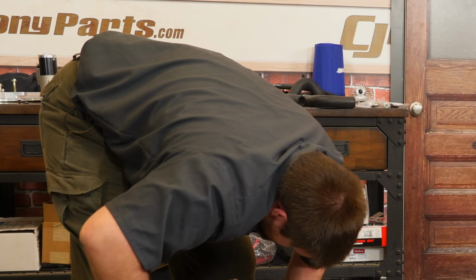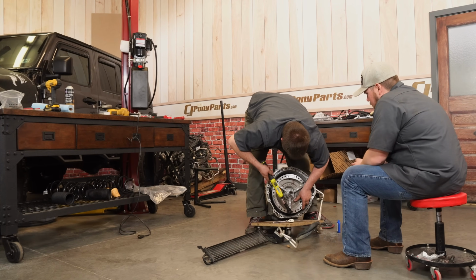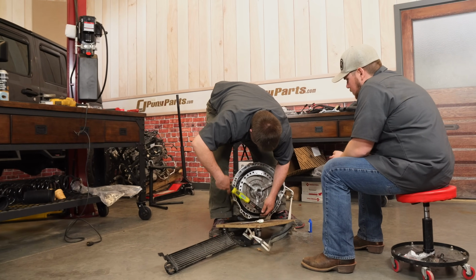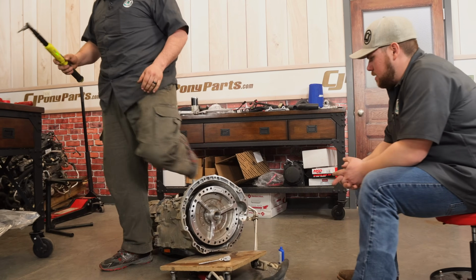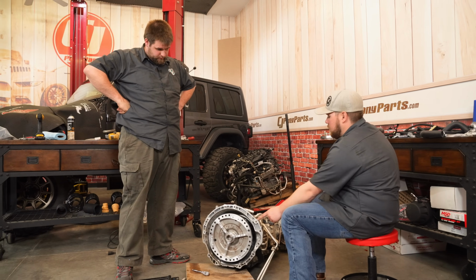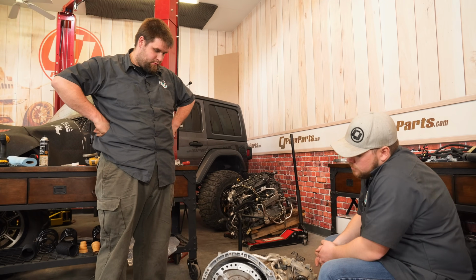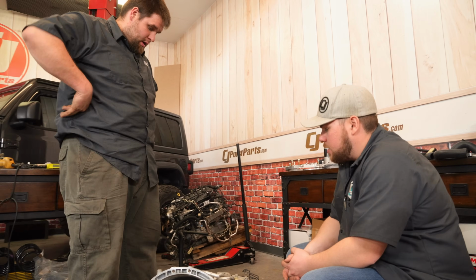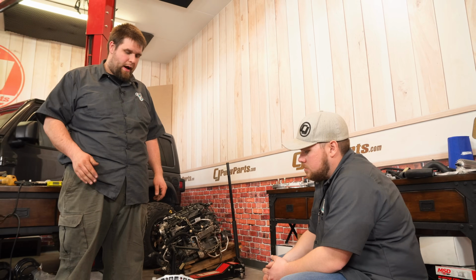$25 was a good number. I think that torque converter is in the right way too. In the right way? Yeah, like it's fully in. I think so. I hope so. So there's going to be a plate on this in between yet too. So that needs to go in it. It'll go. Torque converter can't go too far in, can it? No. It might pull out a little bit.